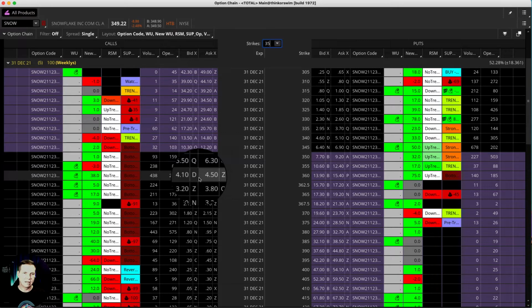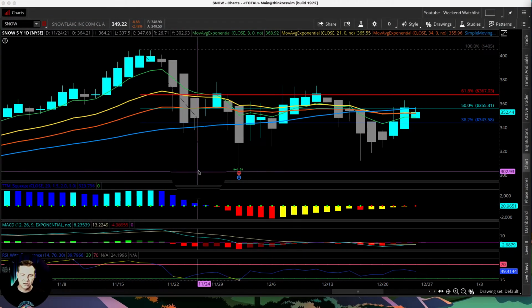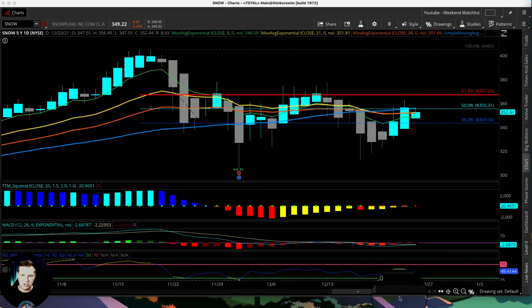I'm not exactly sure what the average true range is or how much Snowflake can move in a day. It's probably good to look that information up. I'll tell you what I'm going to do, I'm going to go ahead and add that as a study to this chart. Give me one second and I'll be sure I can share this with everyone, okay? One second here. We will be right back.